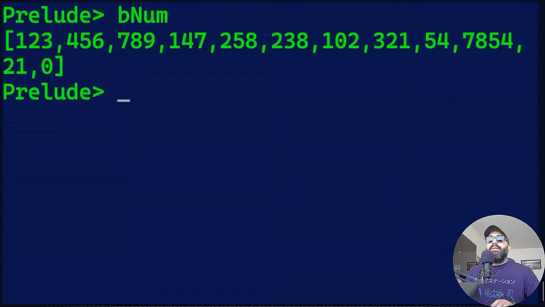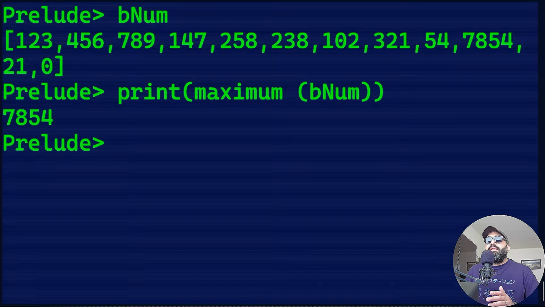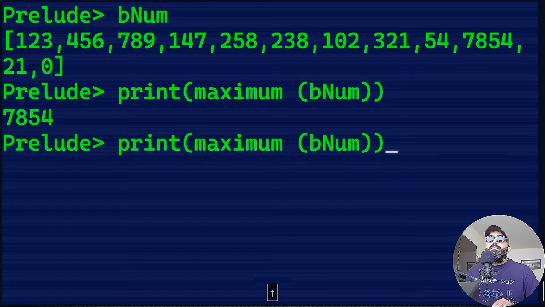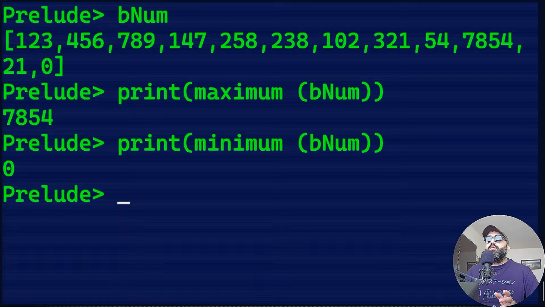I want to take the maximum number in that bnum list and the minimum number. So let's say that you want to print the maximum number of that bnum list, right? So maximum bnum, 7854. That's the highest number in that list. Similarly for the minimum, you can expect the opposite, right? That's going to be 0.